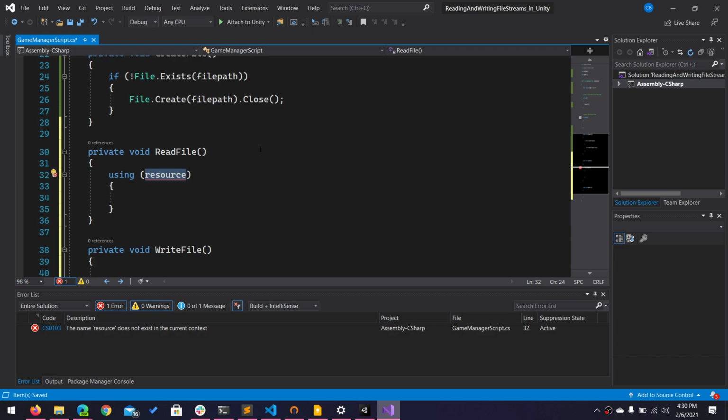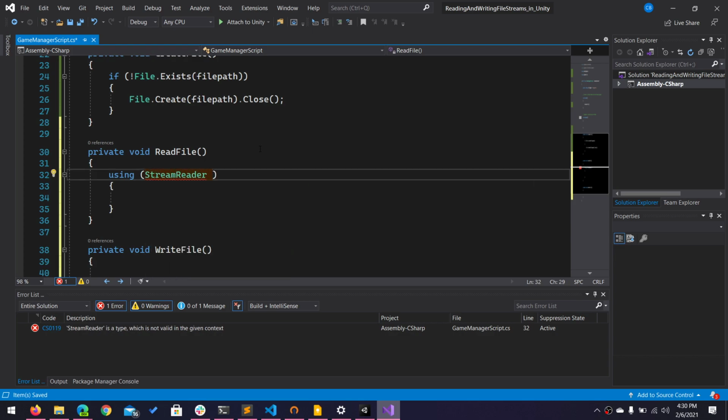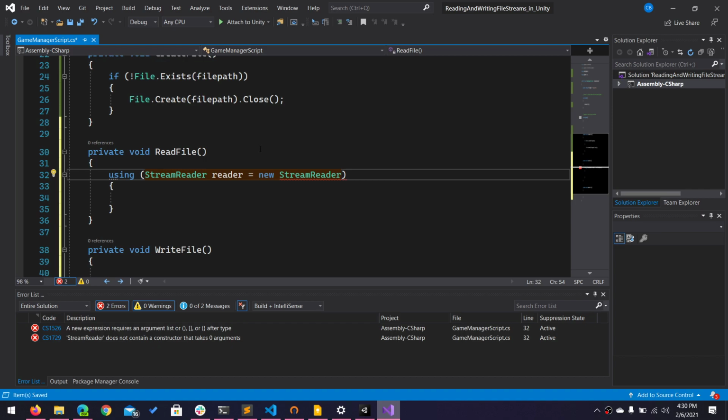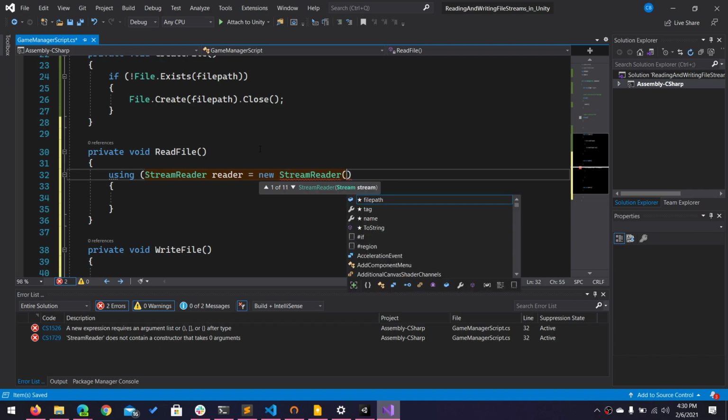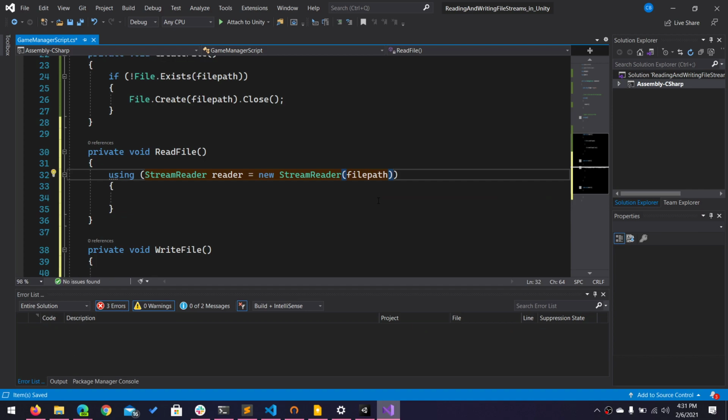So again, we're doing read file, so we're going to create a stream reader object. So we defined it, we're instantiating it, and stream reader wants, as one of its parameter options, the file path. So we're going to use the file path variable we created.